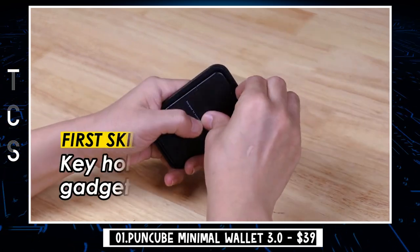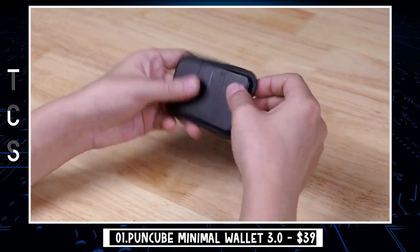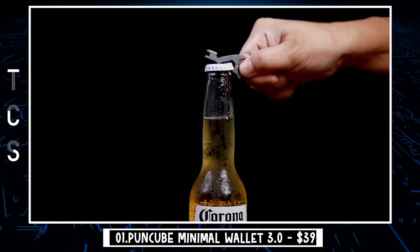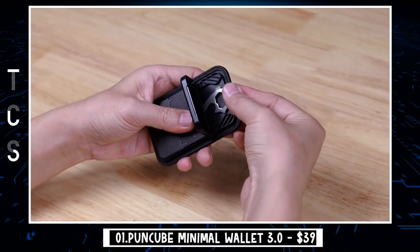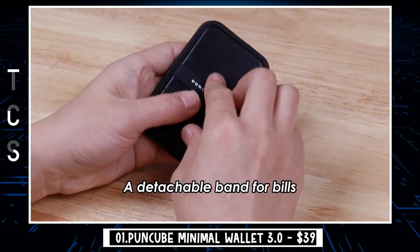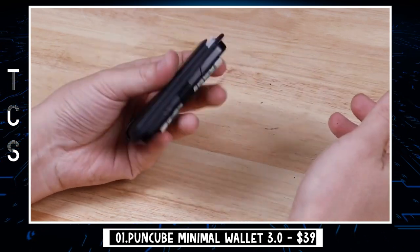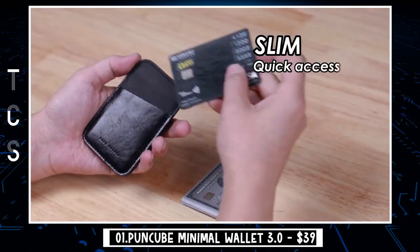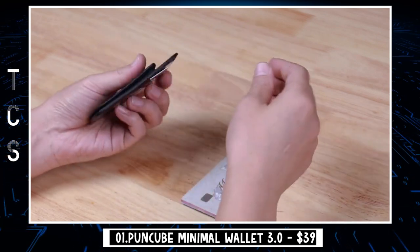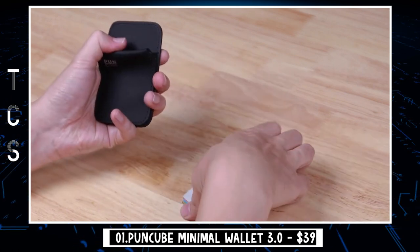It also has a PunCube Ridge key holder box that you can use to secure your keys. You can quickly access your keys, important cards, and multi-tool. This minimal wallet has a separate space to organize everything properly. Simply draw the wallet out of your pocket and access your essentials quickly and hassle-free. Get this if minimalist design, durable manufacturing, and thinness are your most important things. Above all, this PunCube wallet doesn't take much space in your pocket. So, overall, it's an amazing option to consider.